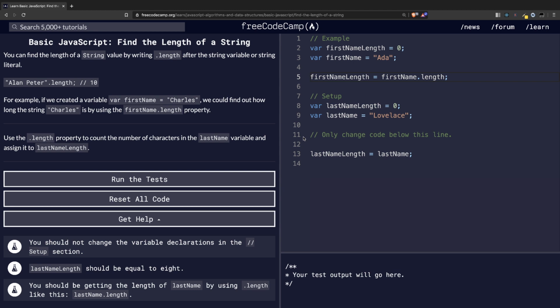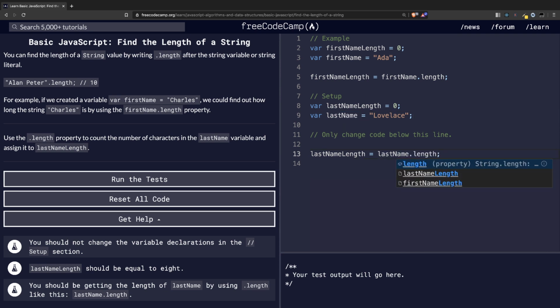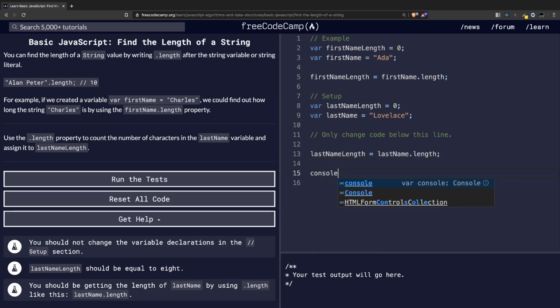Okay, let's see what we need to do. Use the dot length, count the number of characters, and assign it to last name length. So we have initially last name length as 0. We have the last name Lovelace, and last name length will be last name dot length. Let me also console.log it.